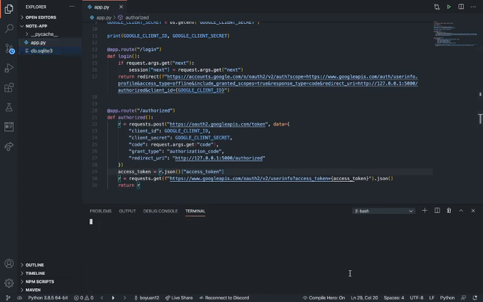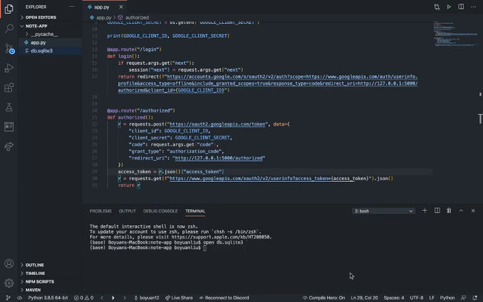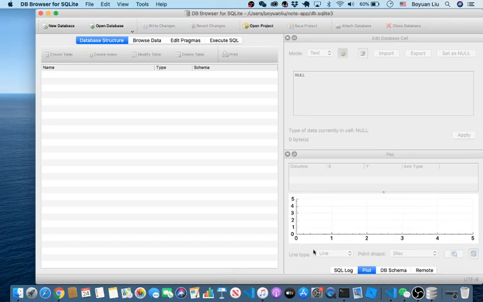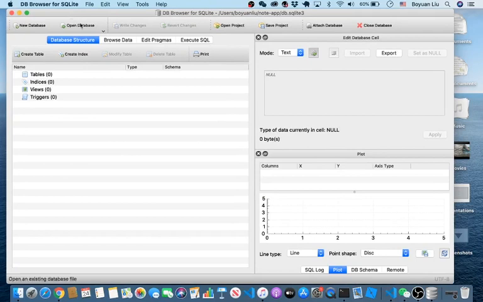And then, I recommend you download DB Browser for SQLite. I think that's what it's called. It's more like a GUI version for a database, so you can take a look better. And then you can see it's loading here, and then we see our database here.